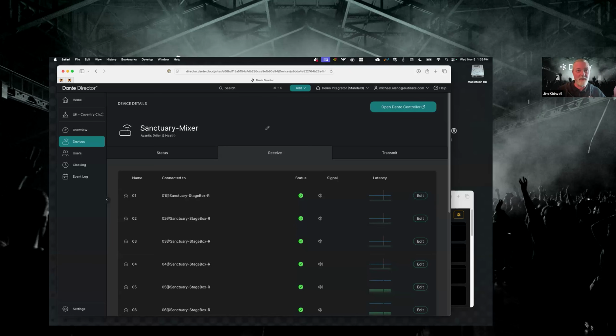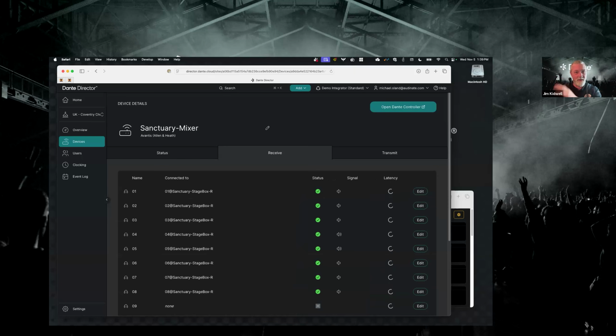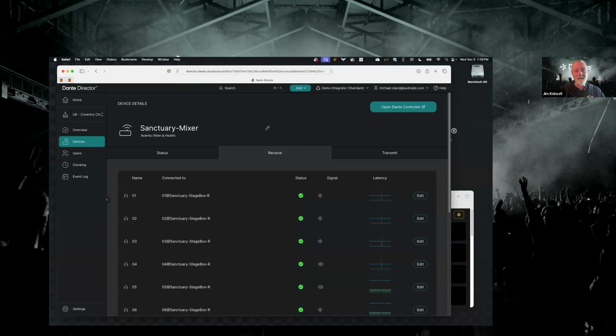Like Netflix was down because Netflix runs on AWS and it runs in AWS East. But nonetheless, we were just fine. Everything was working great. There are status pages that you can access to know what's going on with Dante Director. Is Dante Director up? And we have, I believe it's a 98, 99% uptime right now. The service is still relatively new, so we've been running it for a couple of years now.